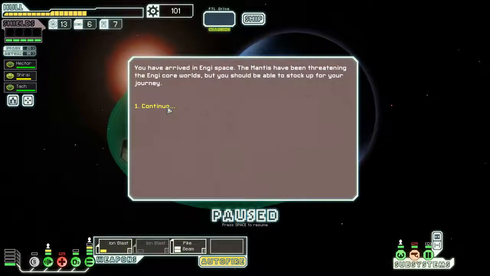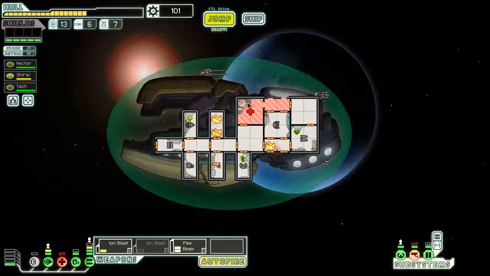You have arrived in the NG space. The Mantis has been threatening the NG core worlds, but you should be able to stock up for your journey.